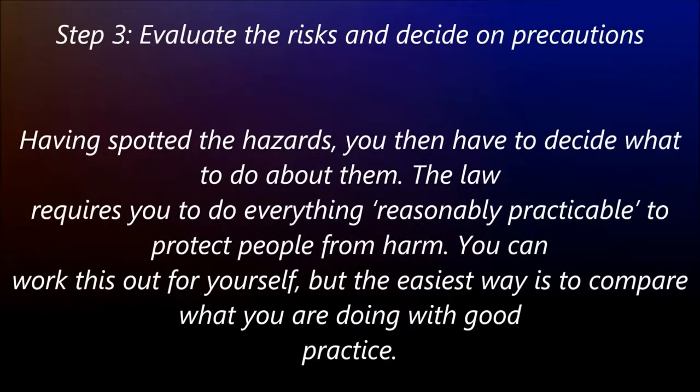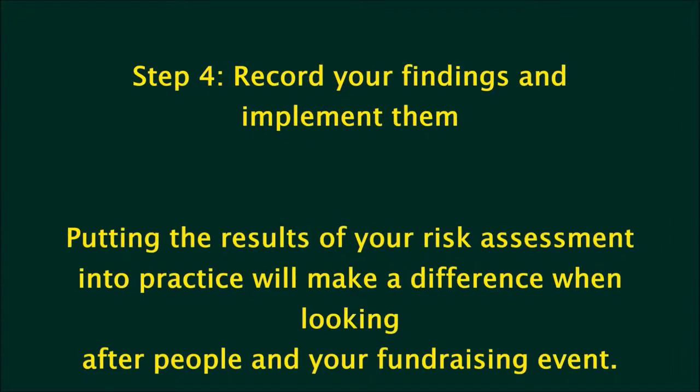Step 3. Evaluate the risks and decide on precautions. Having spotted the hazards, you then have to decide what to do about them. The law requires you to do everything reasonably practicable to protect people from harm. You can work this out for yourself, but the easiest way is to compare what you are doing with good practice. Step 4. Record your findings and implement them.